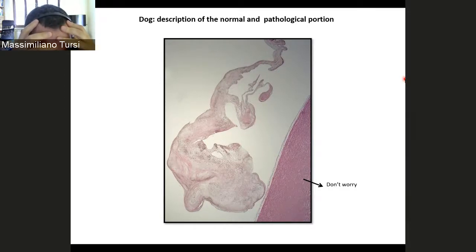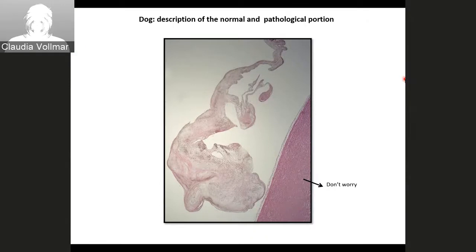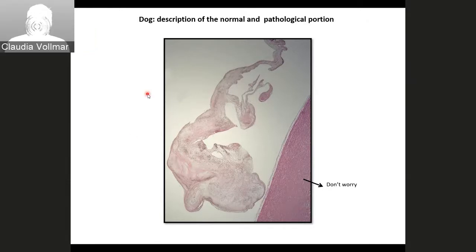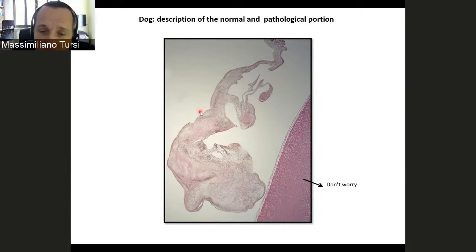Claudia, did you understand me? Sorry, the matrix is? Yeah, here the matrix we cannot see because the field is not the best. We have to use a much higher power field. But the field is more or less the pink area. And of course, this kind of field is not the best.